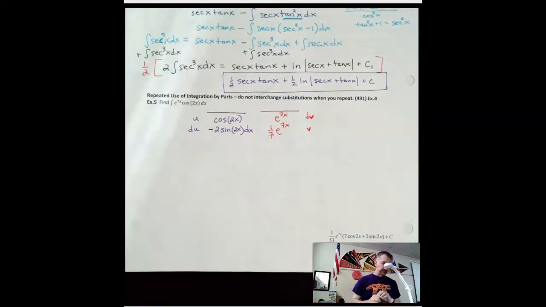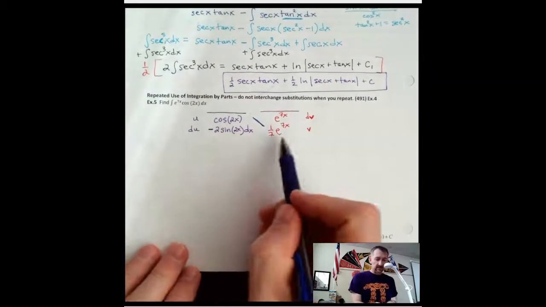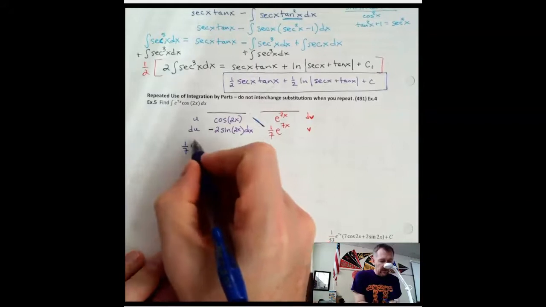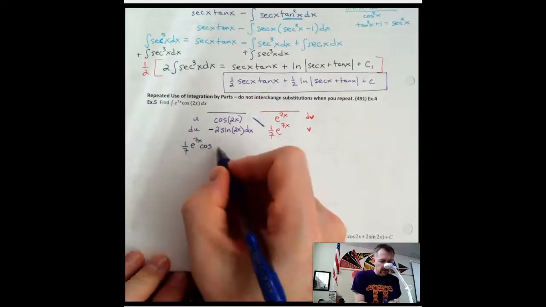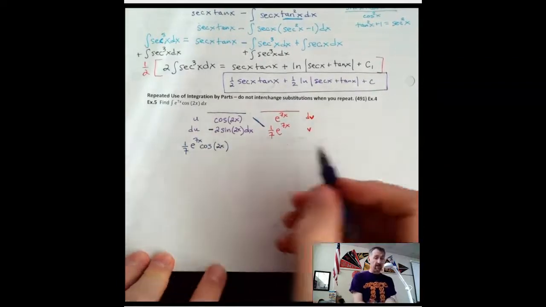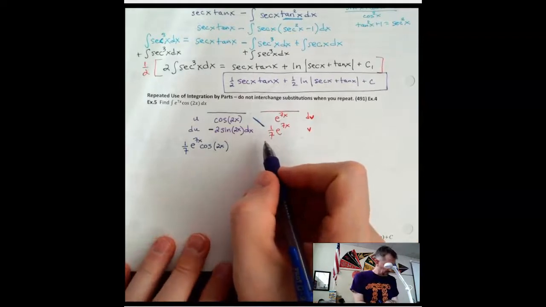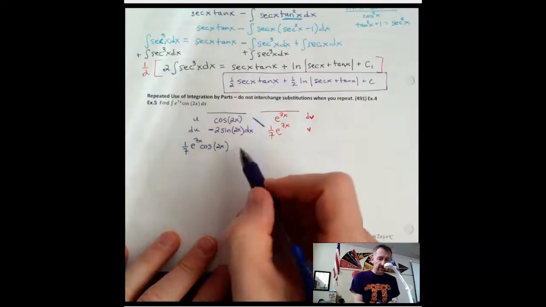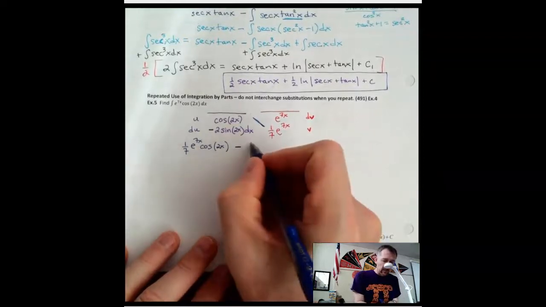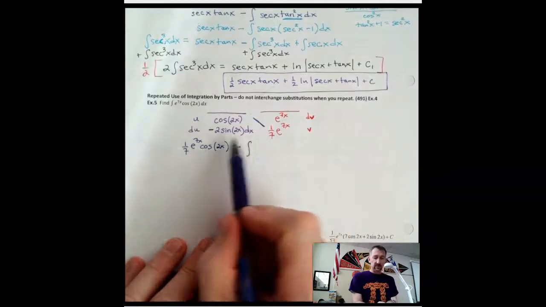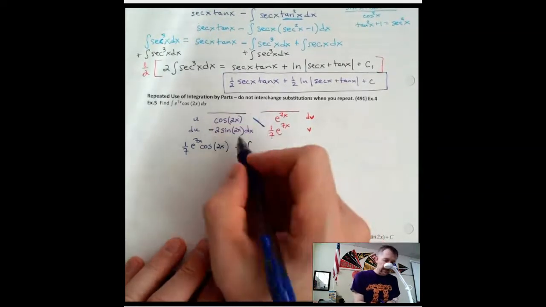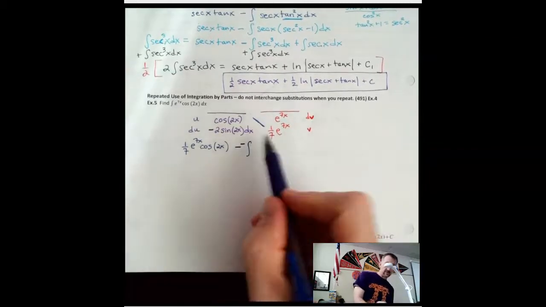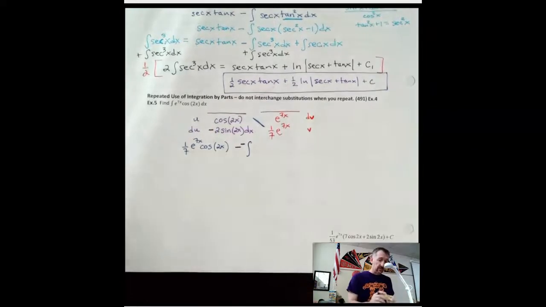Alright, so remember we go ultraviolet, so that's going to be this times this. I'm going to put that in front here. So that's going to be 1/7 e to the 7x cosine 2x. Alright, and then we're going to go this way. So in the formula it's uv minus the integral, ultraviolet voodoo, minus the integral, and then we do these. If we multiply these together, that would be minus. So we're going to have a minus and a minus, so that's going to be plus. Maybe I'll do that like this. Except now I can't factor out my fraction either, which I was going to factor out, that 2/7. So maybe I'll move this over.